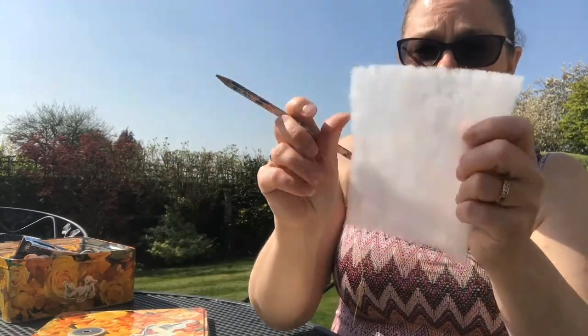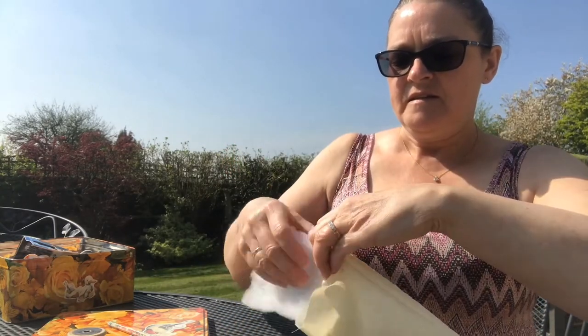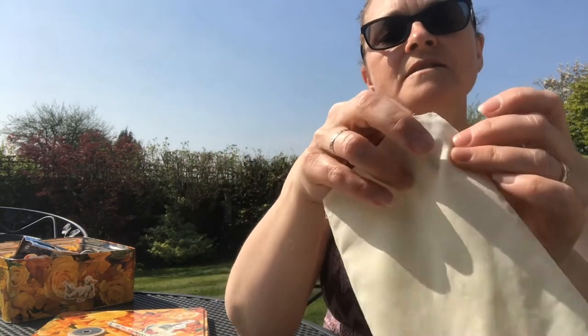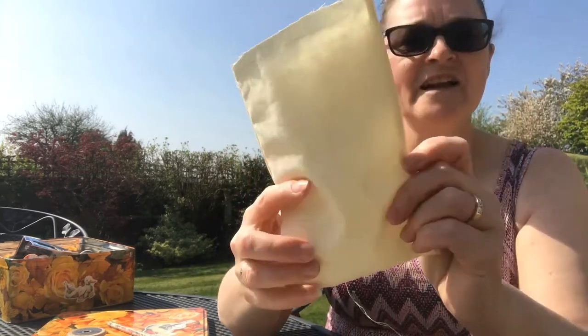There we go. And I need to make sure that I put my quilt, whatever you're using for your quilt, pop that inside now. And then it'll be nice and soft, nice soft quilt. So let's get that in. Make sure it's nice and flat when you actually put that in there. Mine's a bit wobbly at the minute, so we'll just make it nice and flat. There we go. So it's nice and flat. This edge is a bit, there we go, that's better. Feels like a proper quilt.